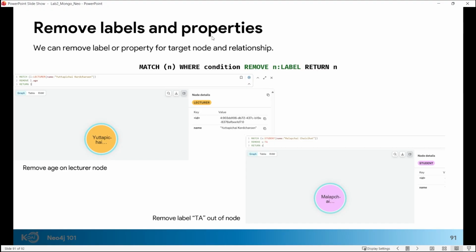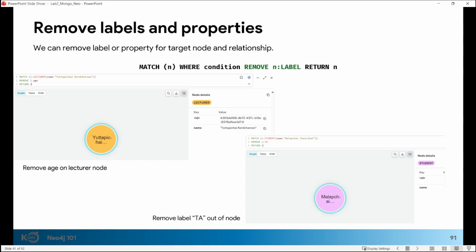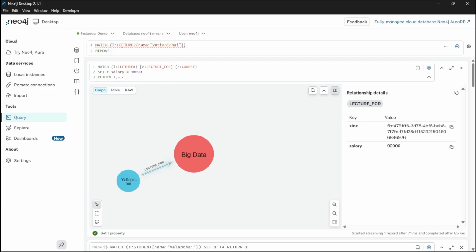Now you can remove labels and properties using the REMOVE statement. For this one, I will match l for lecturer whose name is Yutapichai. REMOVE l.age. Now Yutapichai has an age property, right?